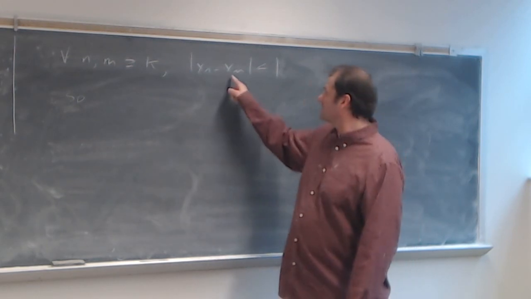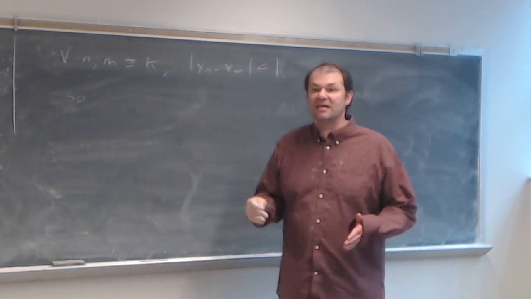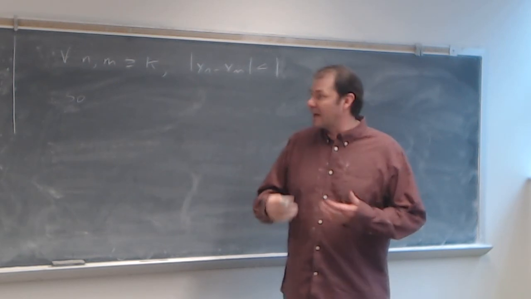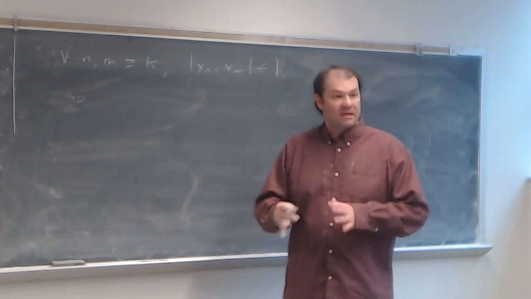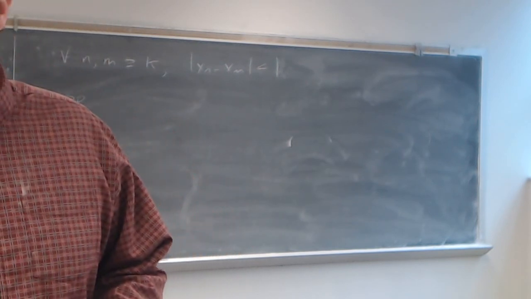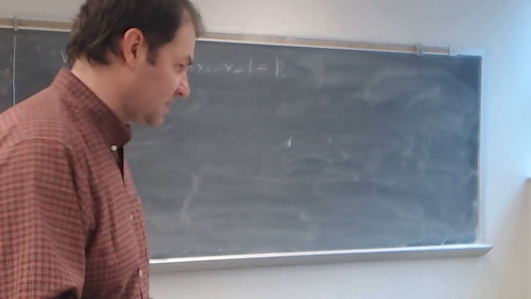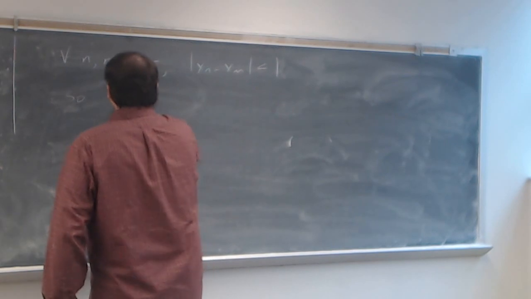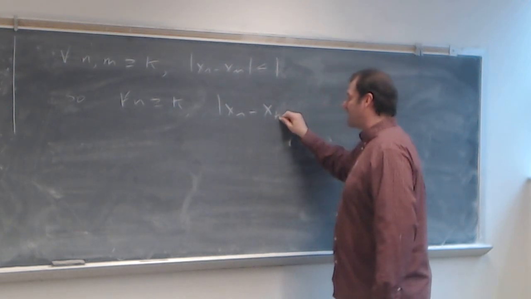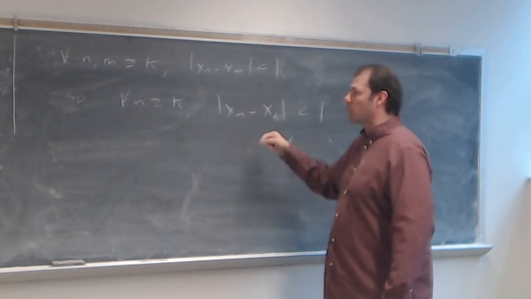But the problem is that it's going to involve x sub n. I'm going to bound x sub n by having something on the right-hand side and the left-hand side that has x sub m. That's no good, because the n and m are moving. Is that okay with everybody? So what I'd like is to keep x sub n's involved, I'm going to let them move. But instead of x sub m's, I'd like to replace them with something that doesn't move. Well, we've got a fixed number up there, even though it's arbitrary. The fixed number is k. I don't know what k is, but it's fixed. So for all n bigger than or equal to k, x sub n minus x sub k, and x sub k isn't changing, is less than 1. And it's working with that guy right there that we're going to be able to get what we want.